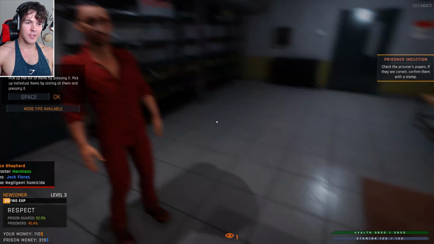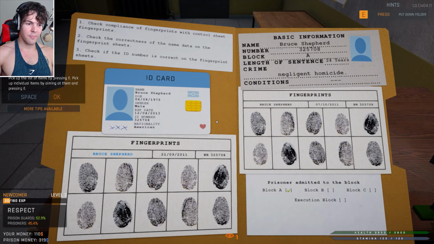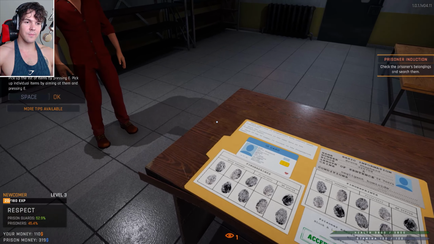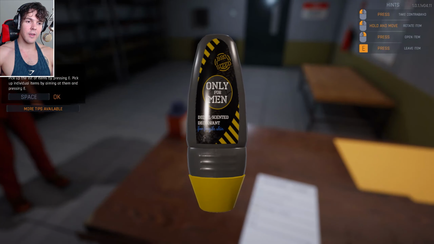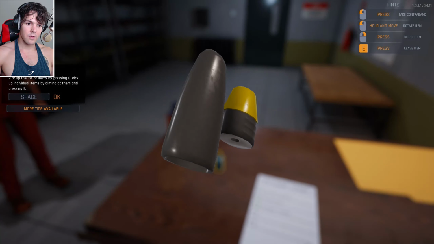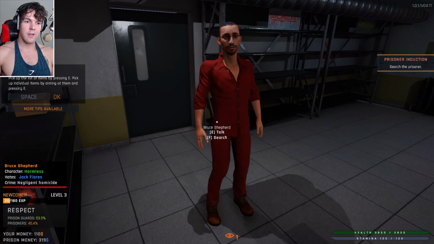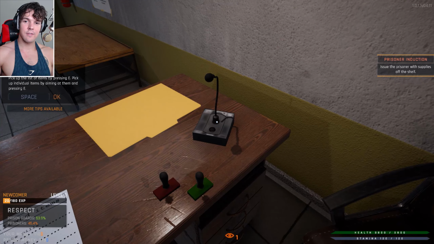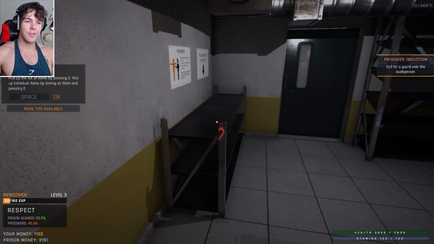Bruce. He looks cute. Okay, Bruce, let's see. 32570. Okay, fingerprints. All correct. Perfect. Bruce Shepherd. I like you. Welcome to the prison. Oh, Bruce, what is this? No, I'm taking it away. No drugs, right? Nothing bad. He is cool. I like Bruce. Alright, next. Welcome to the prison, my man. I'll see you soon.